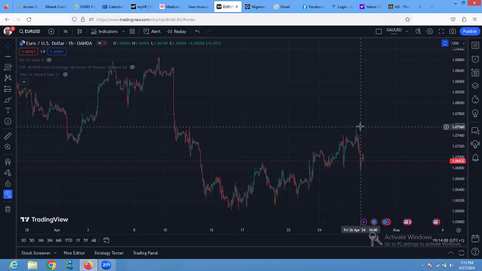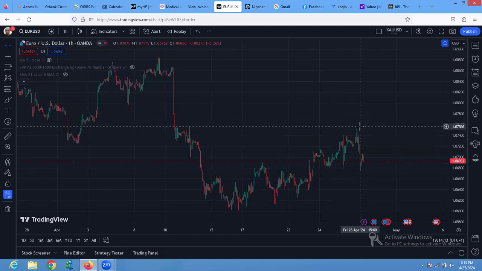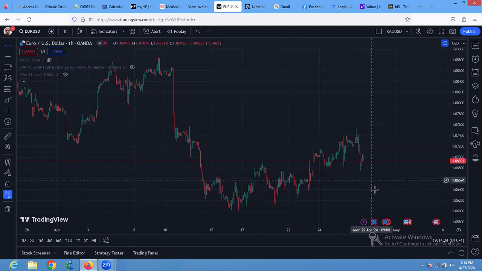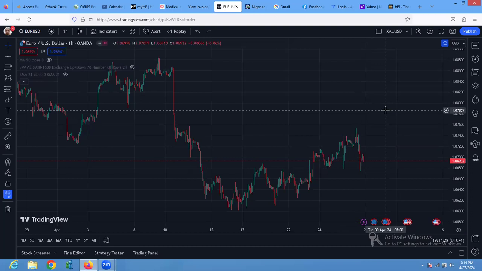So what is most possible here, the highest probability, maybe about 70 to 90%, is that we are not going to take the bottom. That is what I can see with the formation here. We are not going to break the bottom, but if we do break the bottom, it's just 10% likely to happen. And if we break the bottom, then immediately we are looking for a reaction to go long again, to buy.